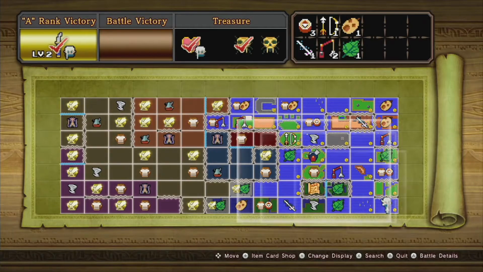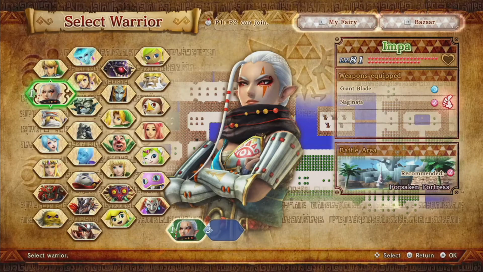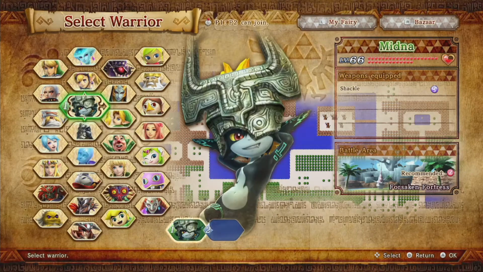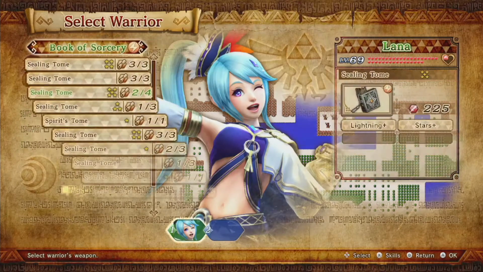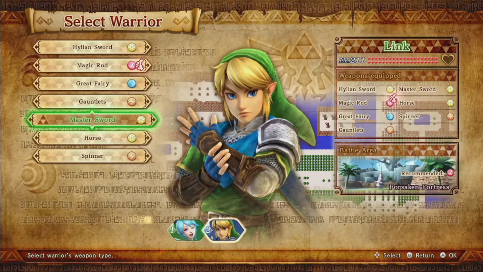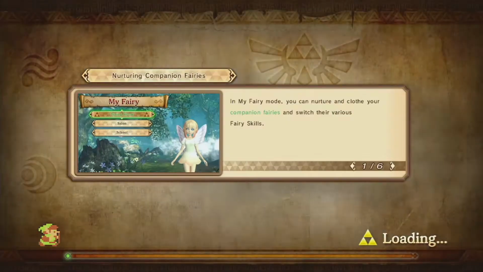I'm gonna get this now, of course. Kill 150 enemies with special attacks. Okay. I need to actually think of who is a good special attacker. I feel like Lana is better at that, so I'm gonna actually use Lana first, and then use Master Sword.